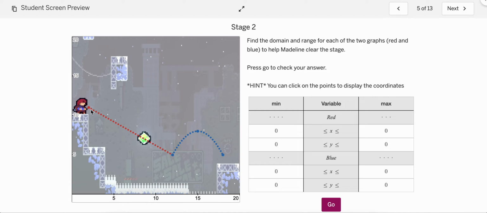So for this one, again, red portion, if we were to draw a box around this red portion, we are going from the leftmost point to the rightmost point, and we're looking at our first coordinate, our x coordinate, which goes from 2 to 12. And then we're going from the second coordinate of our bottommost point to the second coordinate of our topmost point, so 5 to 11. And for the blue portion, again, you can imagine a box being drawn. Our width would be the leftmost point to the rightmost point, the first coordinate, so 12 to 18.